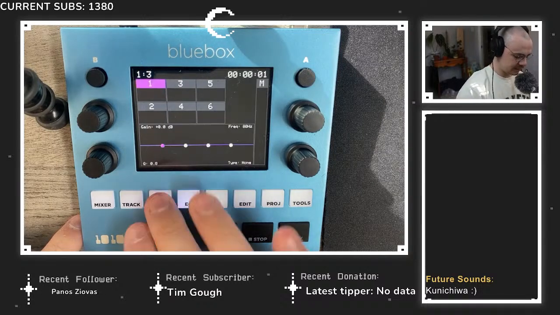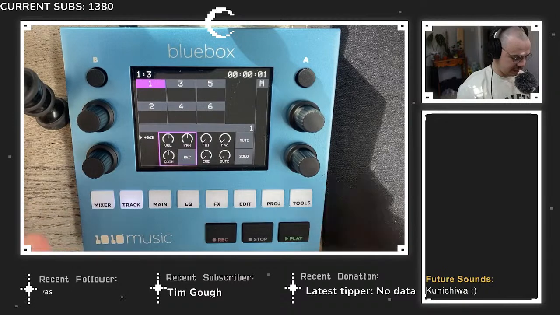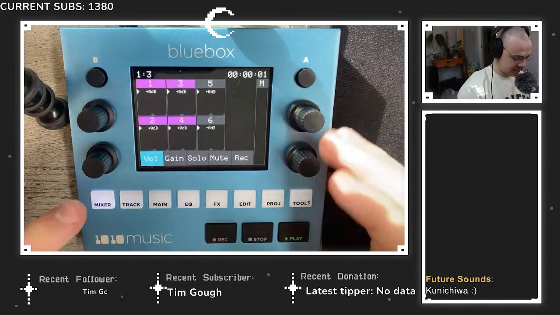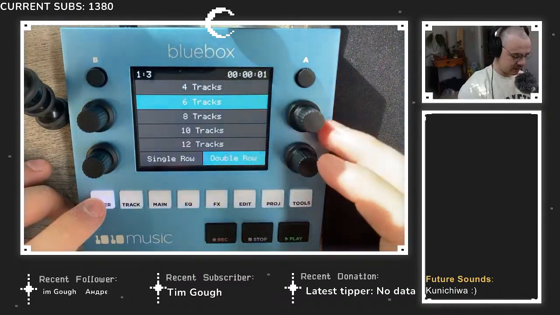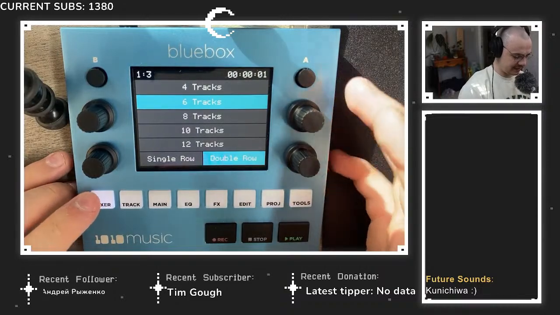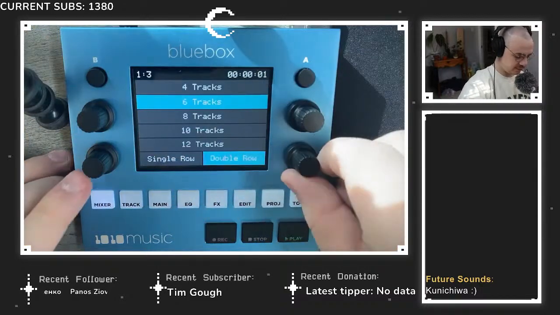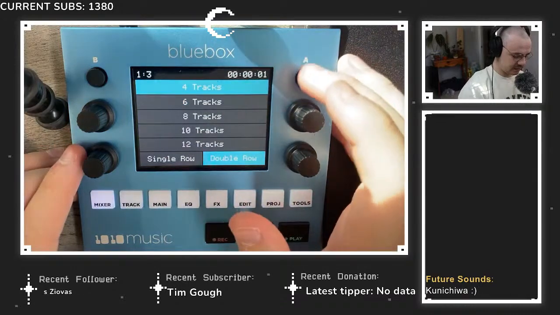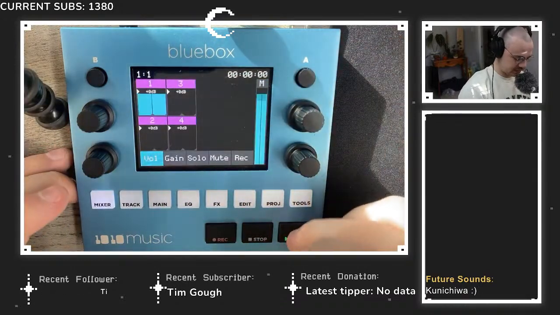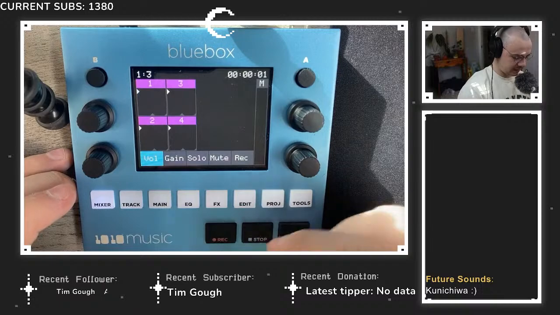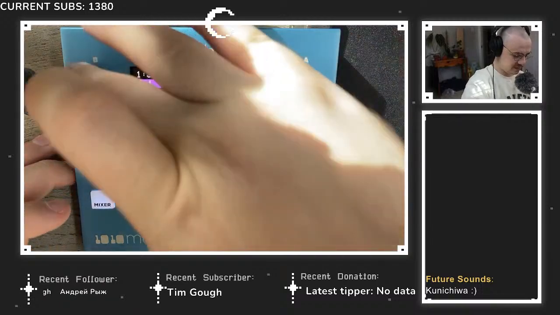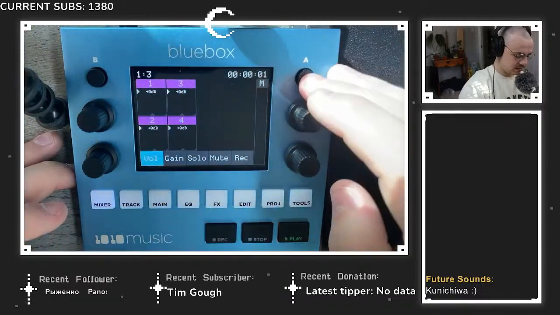But I've only used it as a straight up mixer. I'm going to do 4 tracks actually. So I've not actually messed around in this regard.